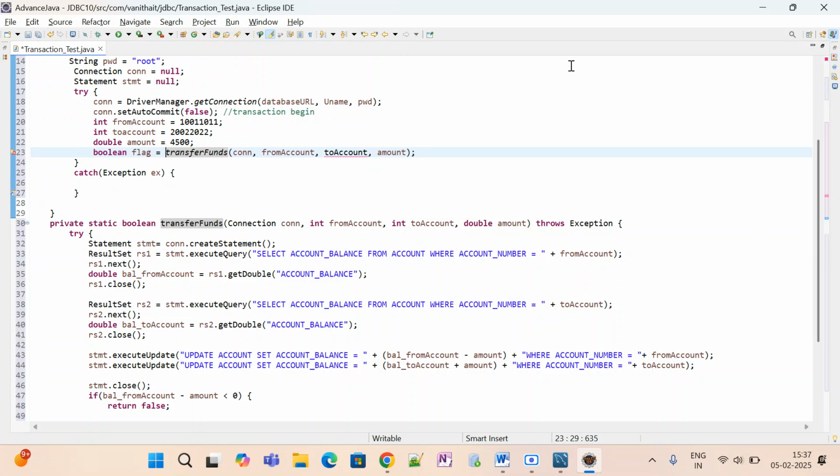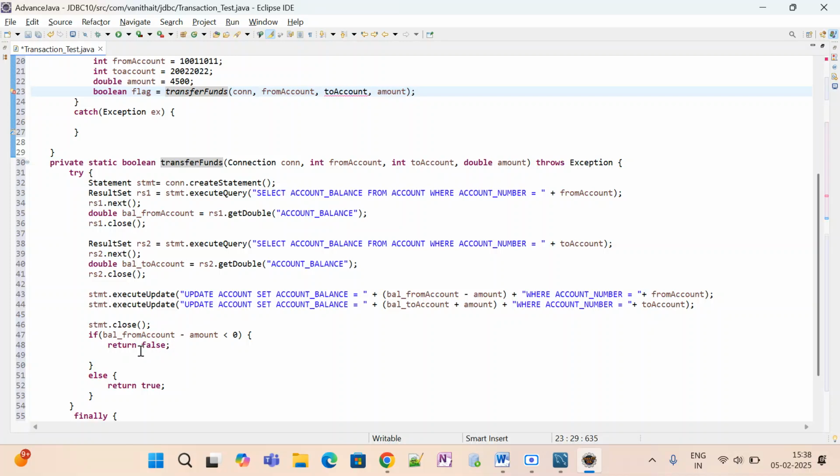So what could be the value of the flag variable, true or false? False means negative balance. If it is true, then it is allowed; it is not allowed if it is a negative balance.